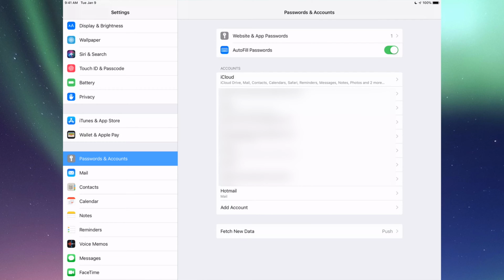Only the websites that you guys choose to save your passwords for, all right, those will be right here. If they're not saved, then they will not be here. So don't worry about that. It's not gonna automatically save all your passwords and all your usernames without notifying you or without actually giving you the choice in order to save those passwords.